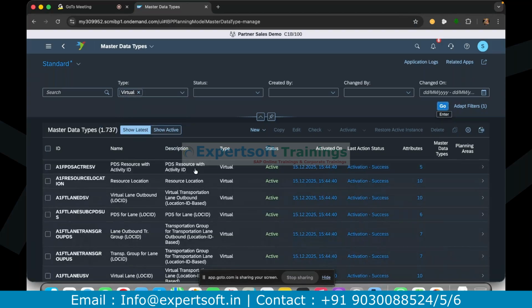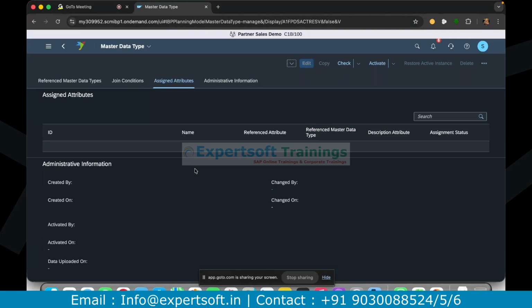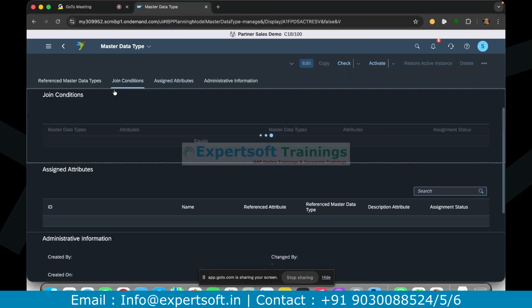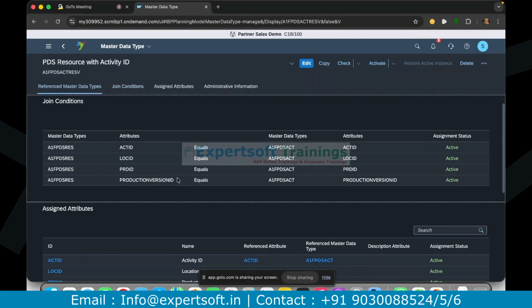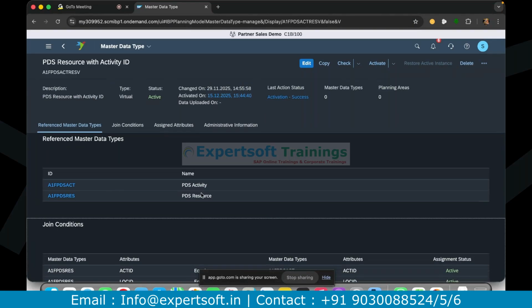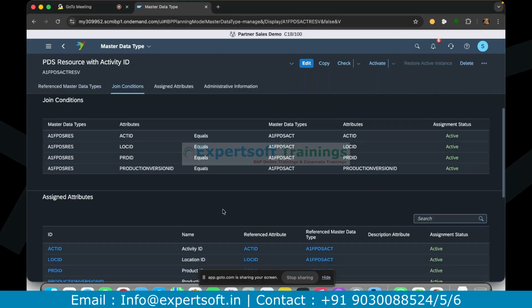So here you can see production source resource activity. So activity IDs, if you wanna have it. In those cases, we'll join two master datas here. Those are the production source resource master datas and the respective header. This is just for your visualization perspective only.